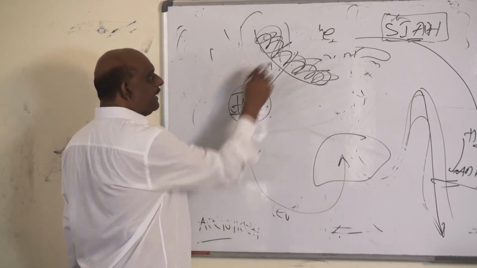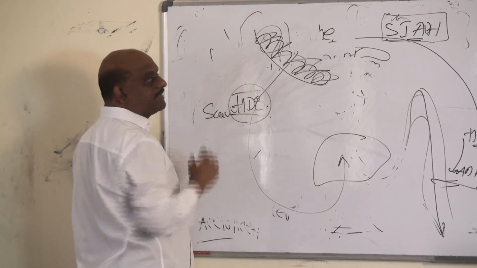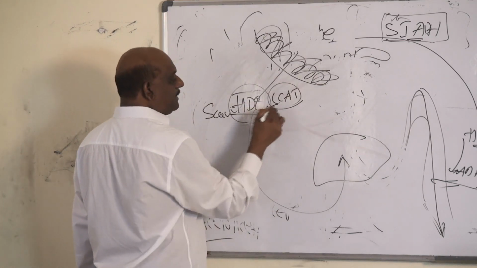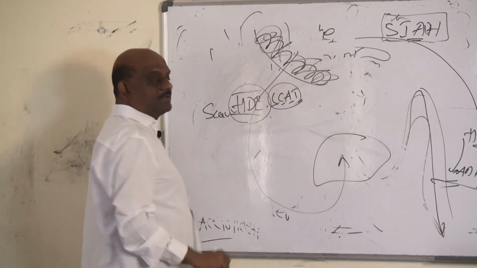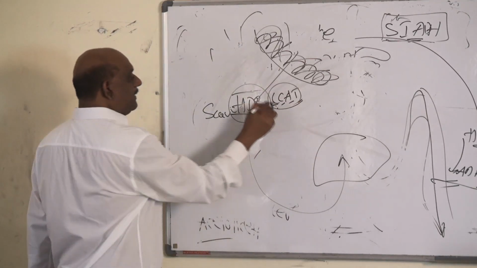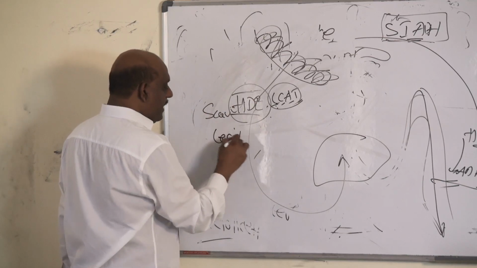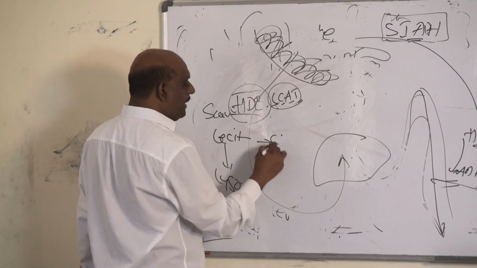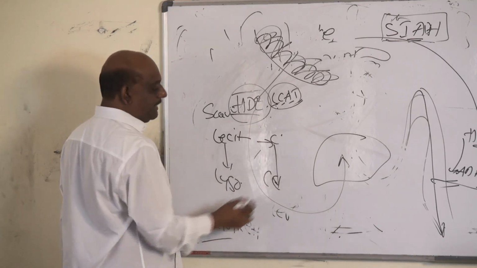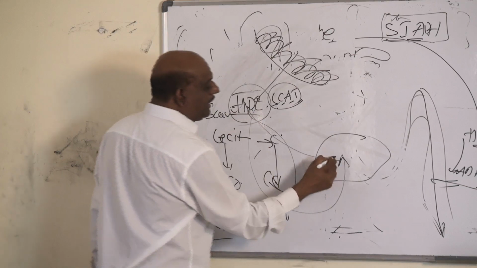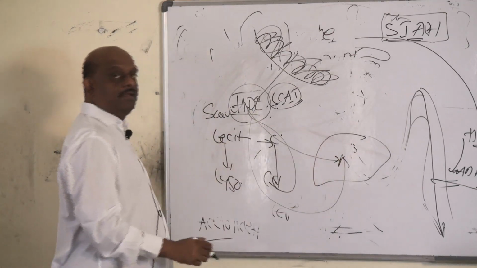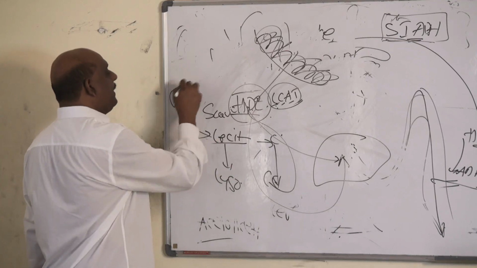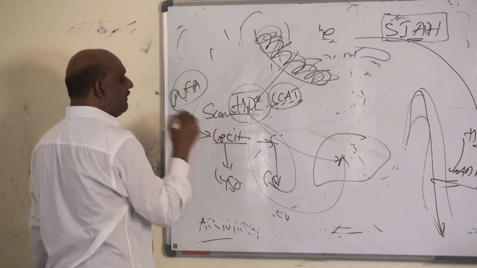Why only HDL can act like a scavenger? What is the reason? It has got an enzyme called LCAT, lecithin cholesterol acyl transferase. So this lecithin becomes lysolecithin. In the process, cholesterol becomes cholesterol ester, and it will be packed in the HDL and taken and deposited in the liver. So this lecithin comes from the polyunsaturated fatty acids, the structure of it.